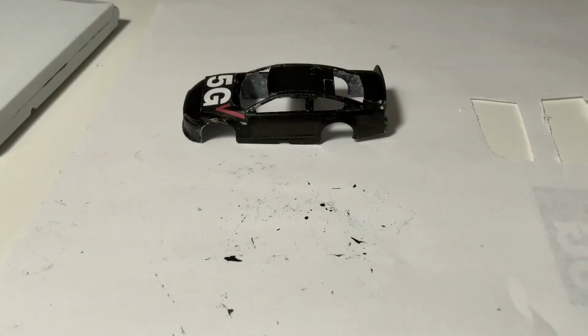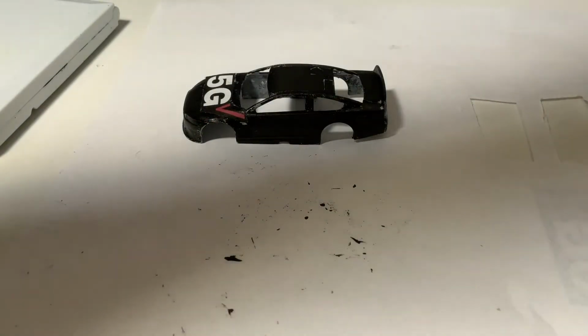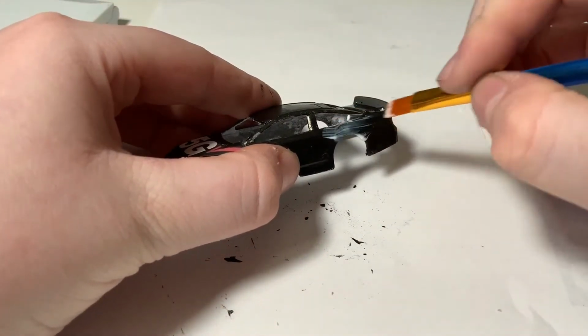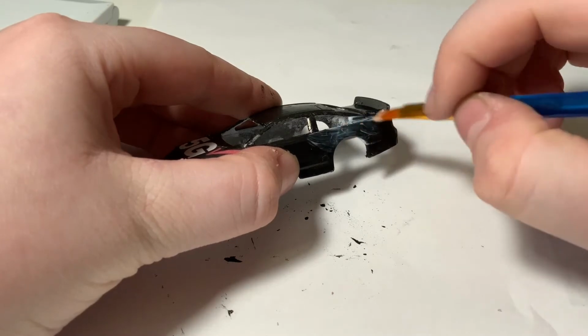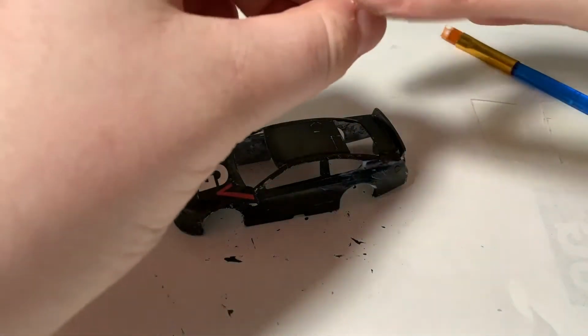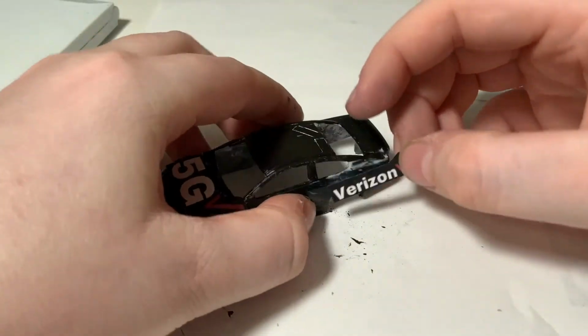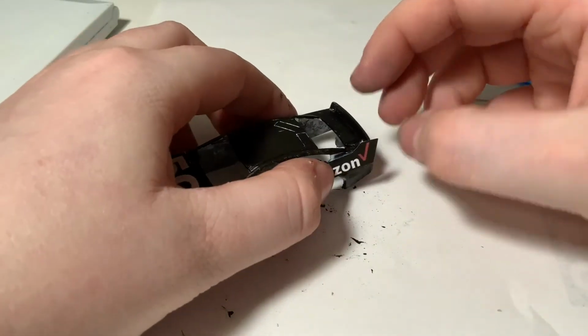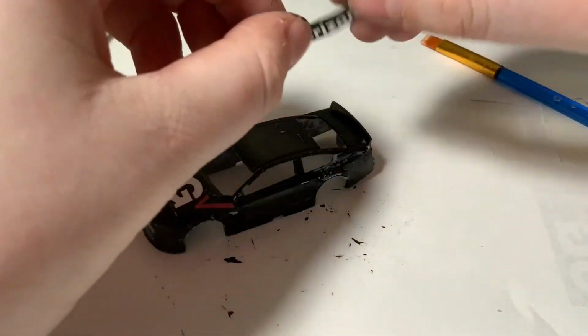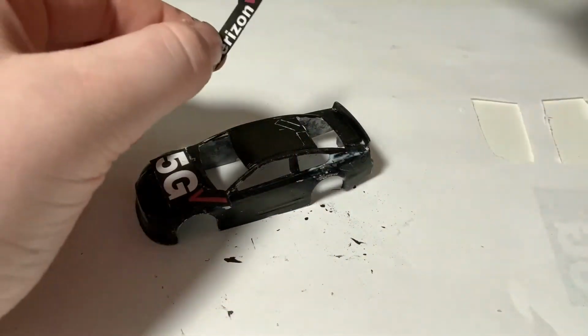Now that my first detail is applied and fully dry, we can move on to the next details that I'm going to decide to apply. Again, you're going to want to repeat the same process as putting the clear coat that also doubles as glue on the car. Make sure before you put your details on that you carefully cut them out. This one I could be seen applying here. Make sure the details are also spaced properly so that you can fit the number on.